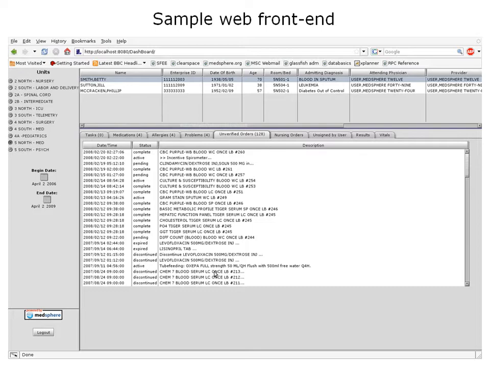Next slide, please. This is a screenshot from an application that we put together as a demonstration when we initially released OVID. If you're familiar with the care management tool available from the VA, what we did is we took a lot of the back-end RPCs that are available with that, and we wrapped them with OVID calls and developed a simple front-end in another open-source tool called OpenLaszlo. So basically, you can get a list of units, and you see here on the left, you can click on the unit. You can get a list of patients that are assigned to that unit. And then clicking on a patient, you can get different sets of information. We were able to put this together probably in 2 or 3 weeks. It's not a production-ready application, but the development of it was pretty rapid. And the source for this is available on our website.